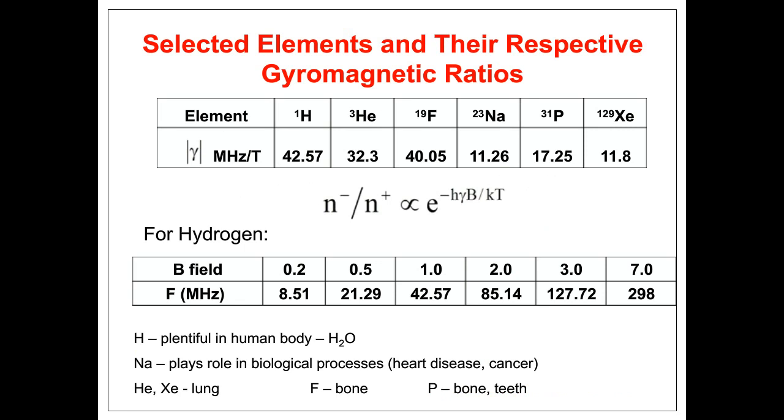The gyromagnetic ratio is different for every atomic species. As a matter of fact, MRI has its origins in nuclear magnetic resonance in its spectroscopy characteristics. The most widely imaged species is hydrogen because it's part of water, and water makes up about 2/3 of the human body. But there are other species that can also be imaged that could actually give a little better images compared with various other parts of the body. So, for example, sodium plays a role in the heart and in the cancer tissues. Helium and xenon, for example, can be used to enhance lung imaging and so forth.